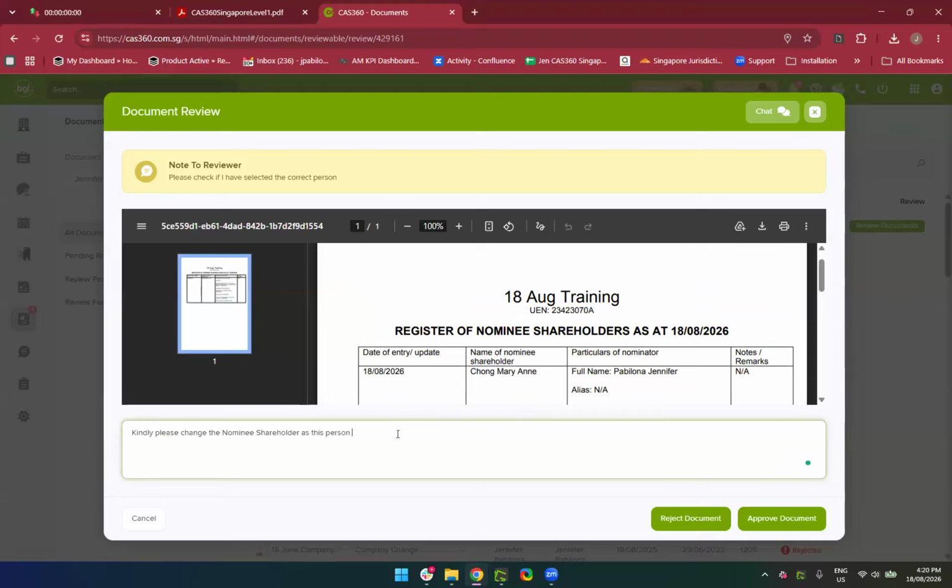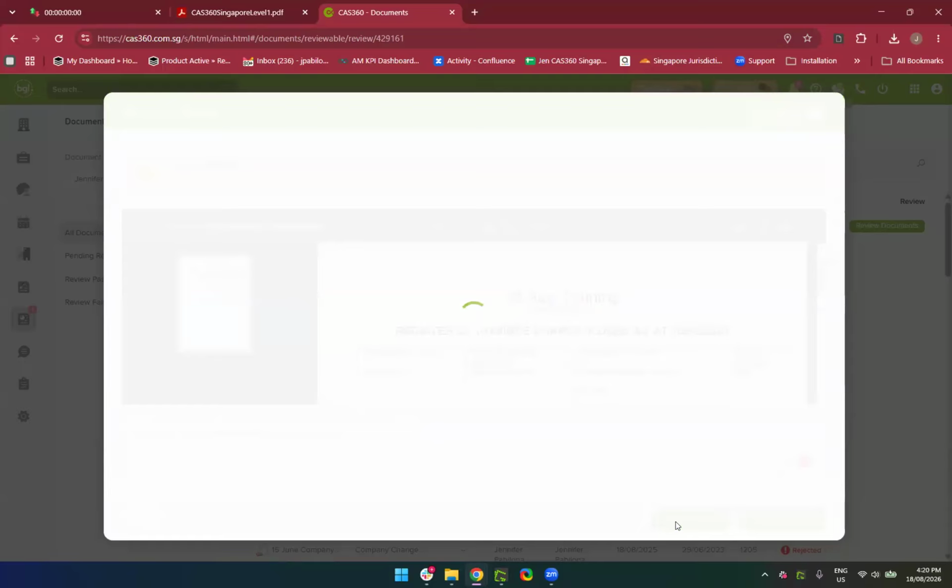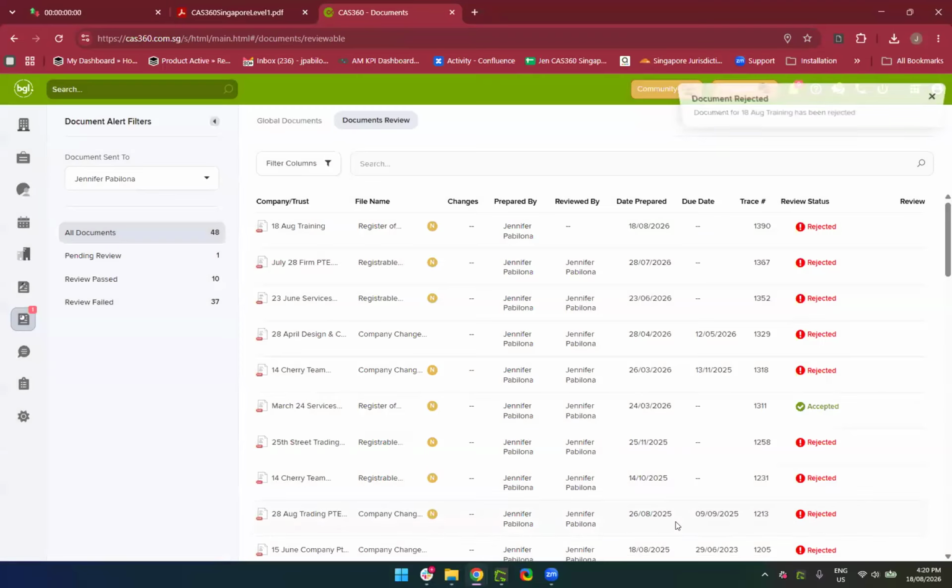This person is no longer the nominee shareholder, for example. So you can either approve the document or reject. Let's just see how it will show as reject. You click on reject, for example, as the manager.